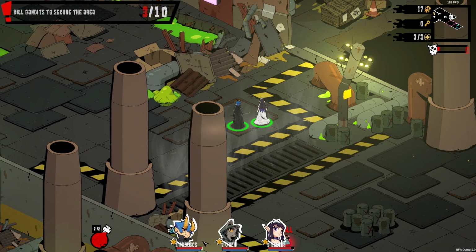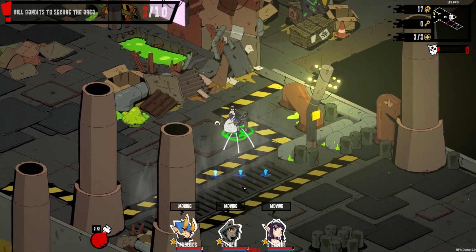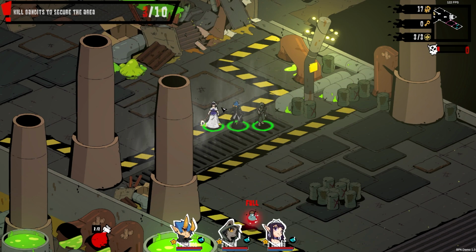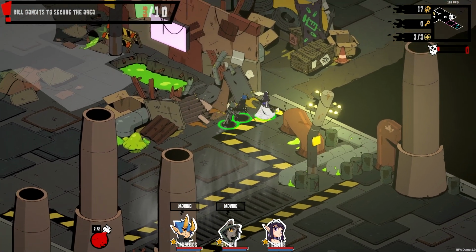Fog. Evade increased by 20. Oh, it's gone. I guess that gave some kind of... Oh, there's fog here. If we stand in this, we get an evasion increase. Evade increased by 20, reduced projectile damage taken. So that's good. There are spots in the environment that you can stand on that make it easier to defend. I'm into that. That's pretty cool.